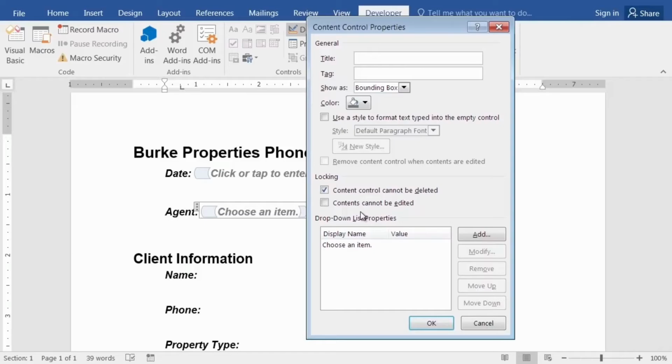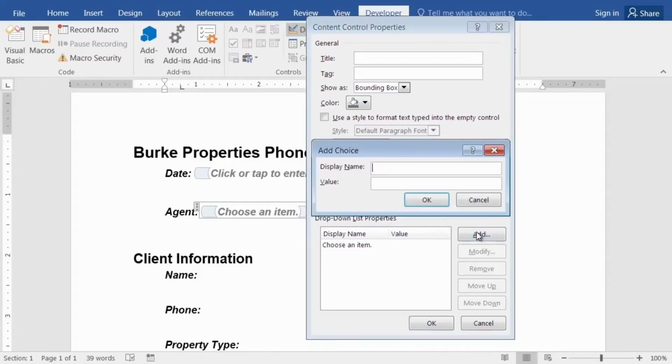And then last but certainly not least, we have to add the names of our agents, our sales agents that are available. So I'm looking for a way to add the names. Yeah, it seems likely I'm going to go over here and click on add, doesn't it? And that's exactly what I'm going to do. So far all I've done is checkmark content cannot be deleted. Now I'm going to start adding the names. So I click the add button, and it says display name, and as I fill in the display name, it will fill in the value to be the same thing. The only time that I would really use the value itself is if I'm going to be referring to it in a macro. So we'll fill in the display name for our first salesperson, and that will be Dizzy Gillespie.